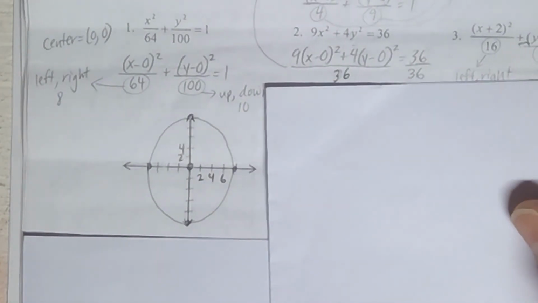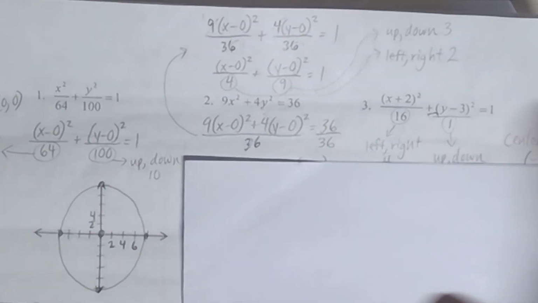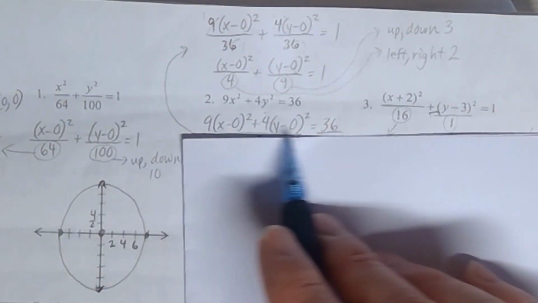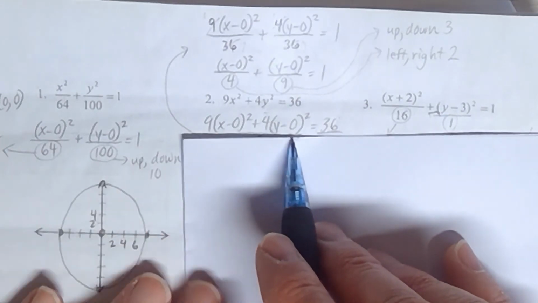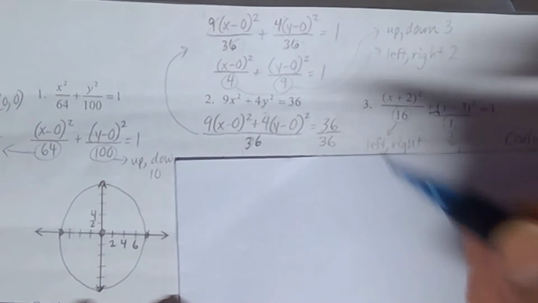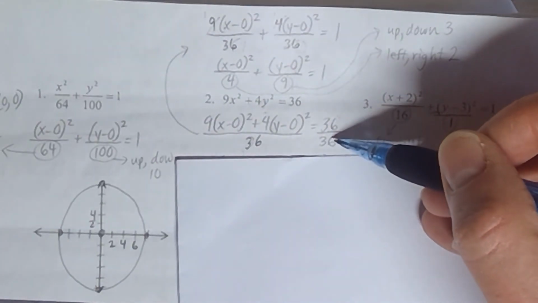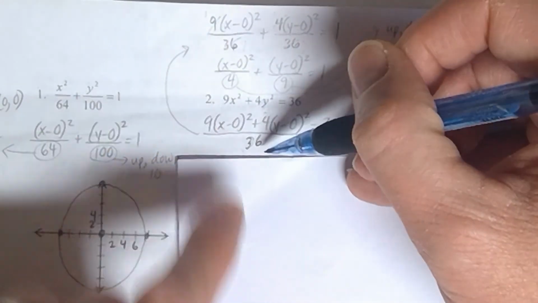And there's your ellipse right there. In number 2, we start out with this right here, realizing that x squared and y squared are the same thing as those 2 brackets right there. We know we need to divide by 36, just like I did on the front side of the worksheet, in order to make this equal to 1. But when we do that, it will also allow us to get rid of the 9 and the 4.